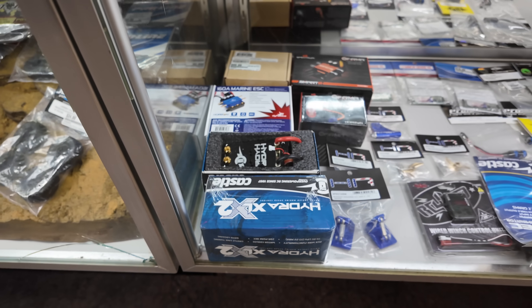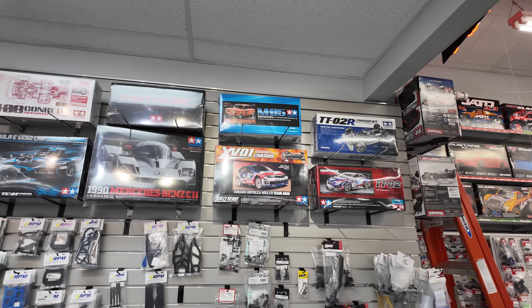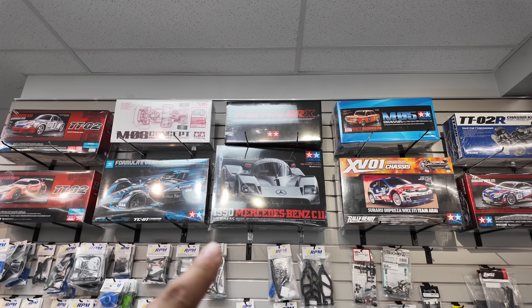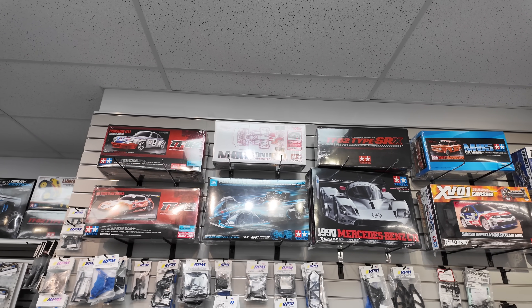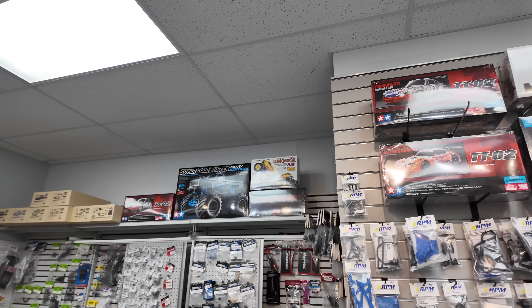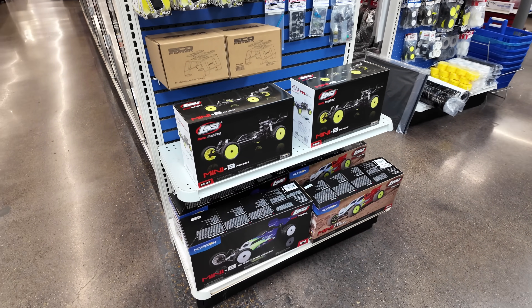Look at that massive ESC. And here's more Tamiyas — again they've got a great Tamiya selection. Another TTO2R, another Subaru. Wait a second — I think that one's rare. I think Doug is going to be mad if I don't buy that. I've got to call Doug and see. More TTO2s, look at the Super. Lunchbox. Clodbuster. And then they have slot car stuff back there, lots of fuel, paint, Low-C Mini Bs.